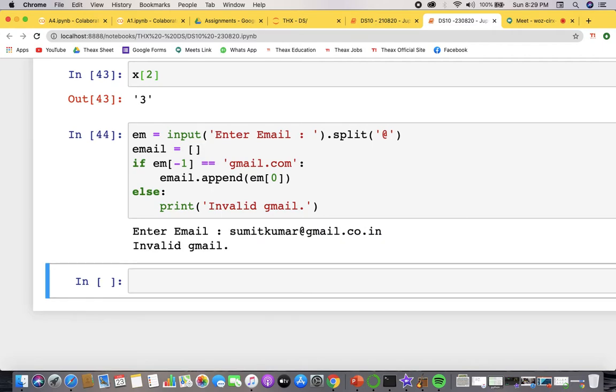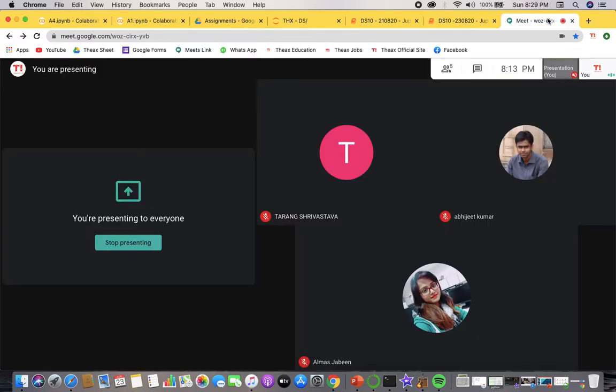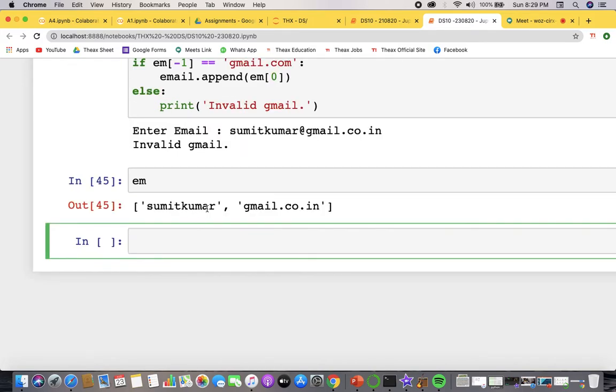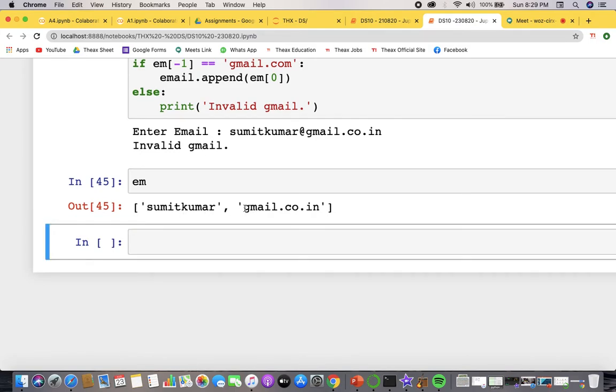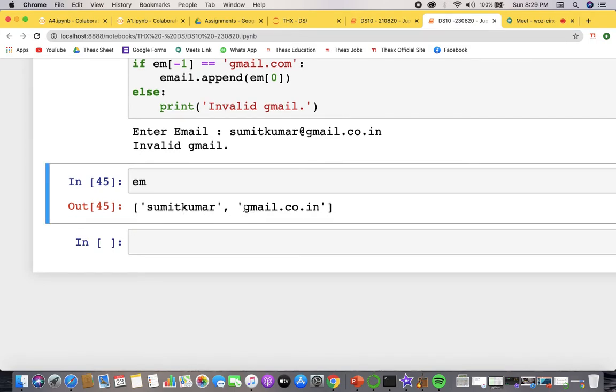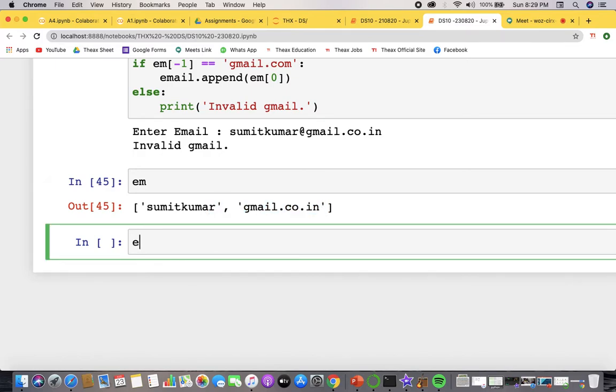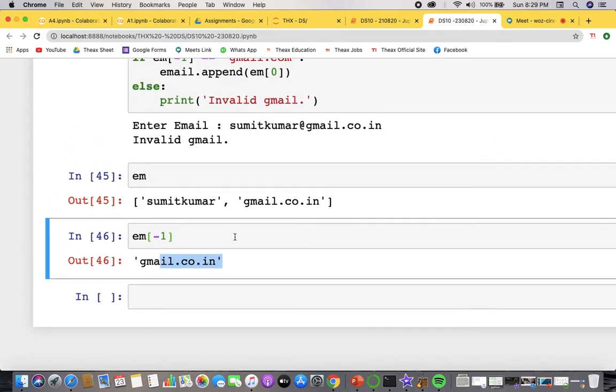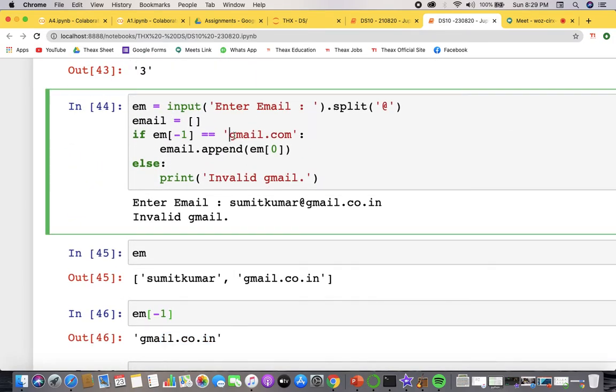It is an invalid Gmail. And why is this so? Because if you see your em, you will have the name first, and then the domain, that is gmail.co.in. If I say email of -1 is equal to gmail.com, that is email of -1, which is gmail.co.in, and gmail.co.in is not equal to gmail.com, right? So it will not be done.